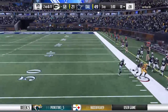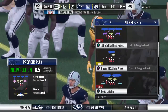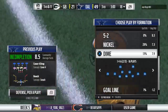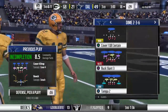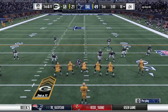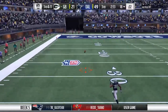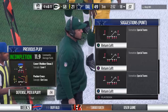He's going to air one out. And this one taken in on the right sideline, but not in the field of play. They say it's incomplete. The throw led him a little too far. It brings up 3rd down. Third and 11, and some extra depth to the secondary here. They're in the dime. Shotgun now for Rodgers. He's going to launch this thing way downfield. And that one incomplete. Had some position but couldn't hold on, and it brings up 4th down.